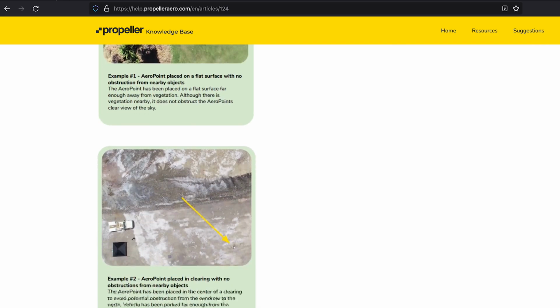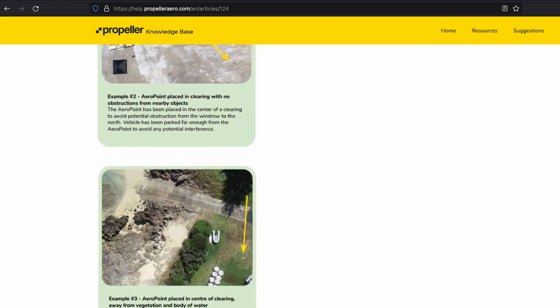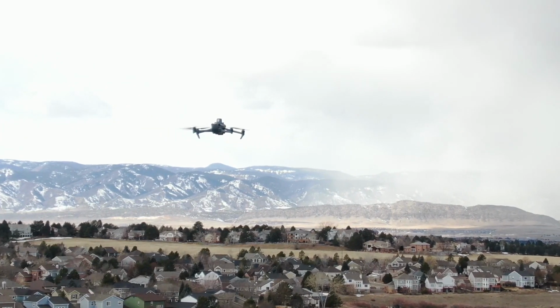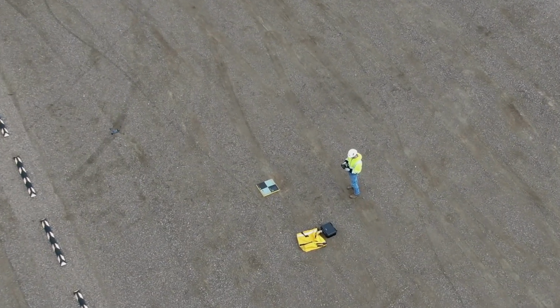If your AeroPoint is moved during one of your surveys, please consider reflying or inform the propeller team using the comments box in the uploader. The best AeroPoint placement is within 2 flight rows of your mission boundary. Placing your AeroPoint well within the mission boundary will ensure we will have a good view of the ground control during processing, leading to a more accurate model.